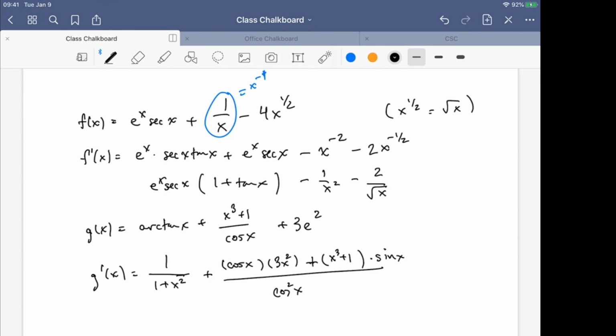Yeah, so, okay, what else? What's the derivative of 3e squared? Well, it's 6e to the first, or is it just 3e squared? Because what's the derivative of e to some stuff? Derivative of e to the x is e to the x, right? Yeah, because e squared is just a number. I'm trying to trick you guys. No. Yeah, e squared is a constant. It happens to have an exponent, but who cares, right?